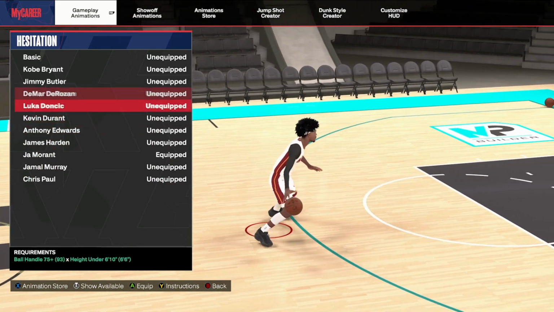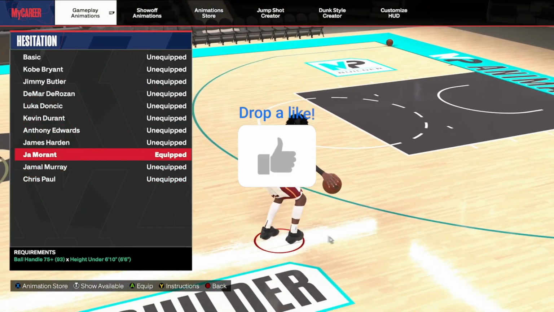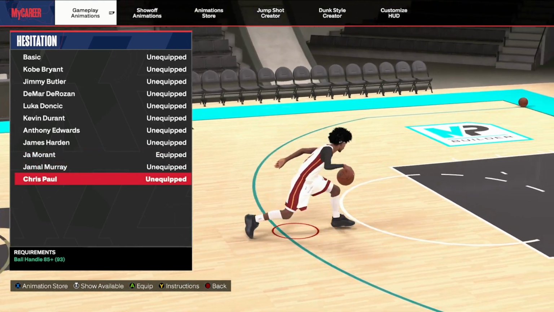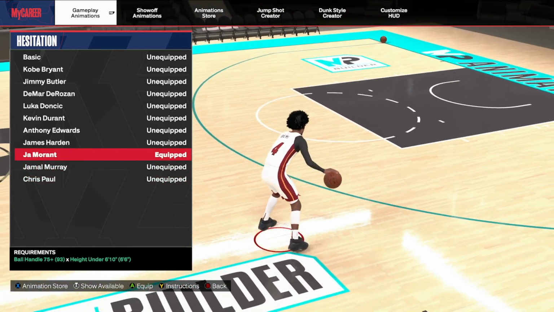Luka is decent. DeMar, Jimmy, even Kobe's decent. All these I have bought are decent. I've tested them out, all that. But Ja Morant, in my opinion, is just the fastest one and everything. So I have been using that. But if you want to throw on something that's really fun and cool and different, Chris Paul, it's just not as fast as Ja Morant. So you're really just throwing that on to be different. I would just use Ja Morant personally.